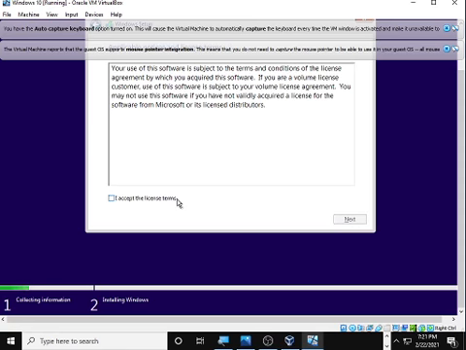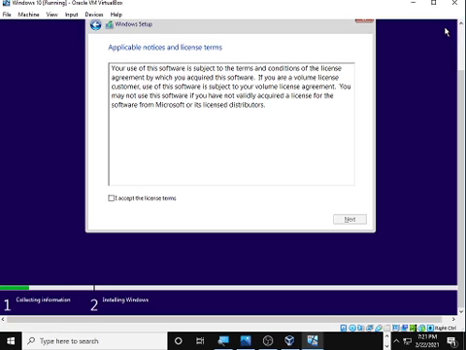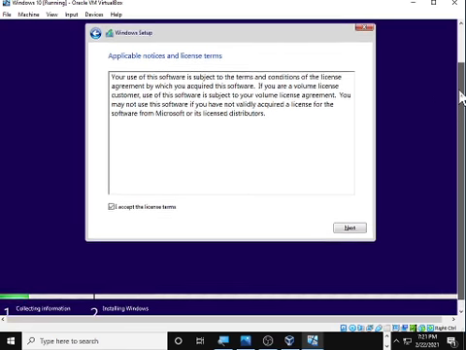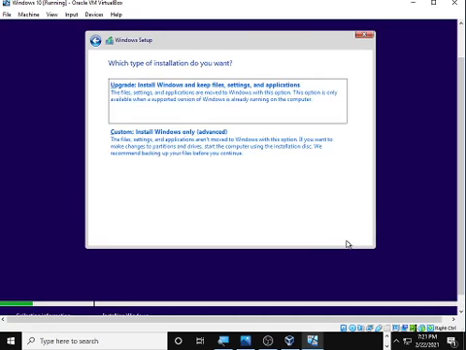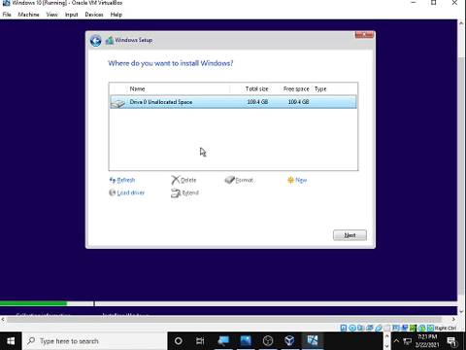So I'll select this. Let's go ahead and get this stuff out of the way. I really don't need these notes. And I'm going to accept the EULA, End User License Agreement. I know we can't see it all. Right there it goes. Sorry about that. And there's nothing been installed here before, so I'm going to do a custom, or what I call a clean install. Notice that there's no partitions created. That's the way it should be.